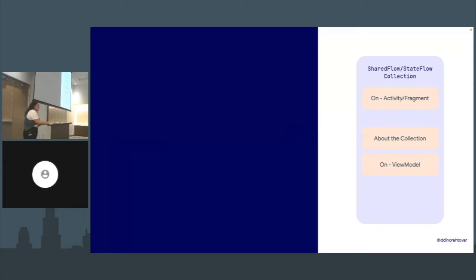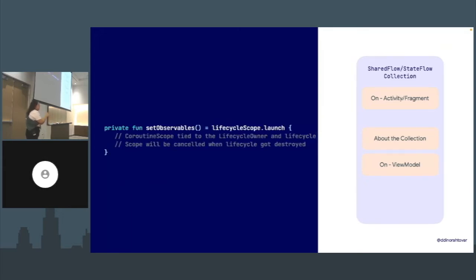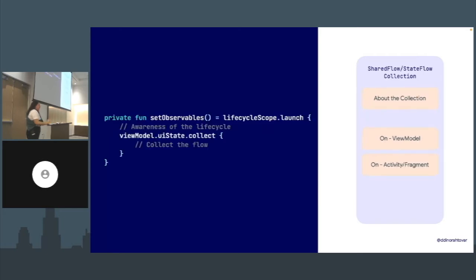But in the activity, you end up doing something like this. You do a private function, you observe that function, you create, again, the lifecycle scope, and you create this scope where you can launch and collect a flow. It ends up looking something like this, right? And we might be thinking, maybe because this is a lifecycle scope and we are using .launch, maybe this is aware of the lifecycle, right? And we can collect the flow just like it's nothing, like it's not a hot flow and that can get burned.